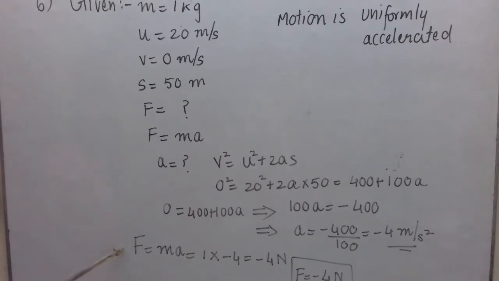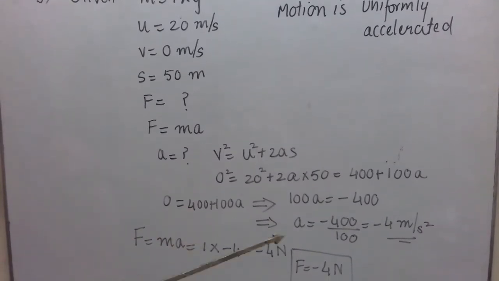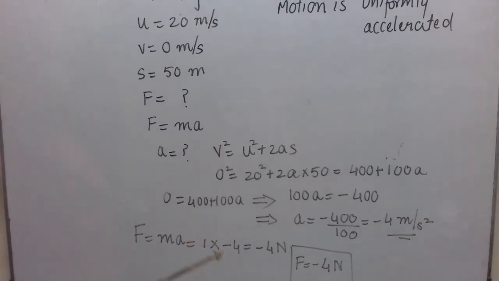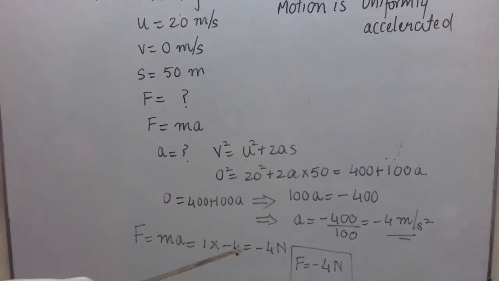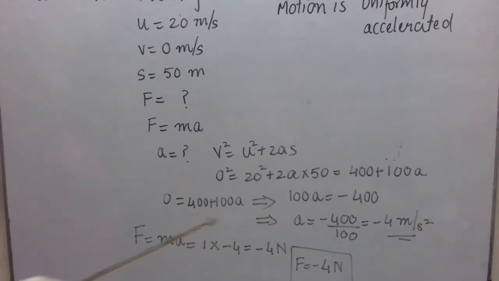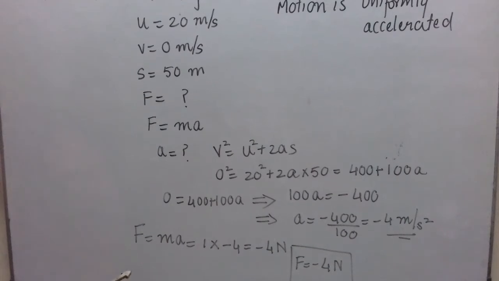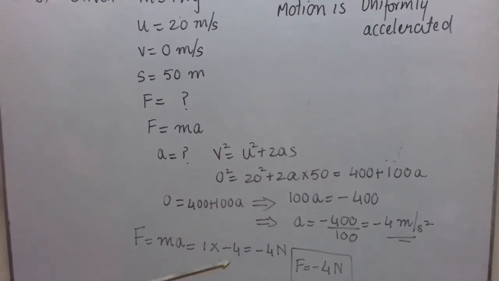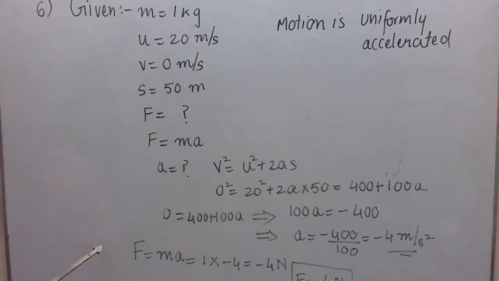Now let us find the force. Force F is MA. M we have 1 kg, A we have found minus 4 meter per second square. So we get the final answer for F as minus 4 Newton. Okay, so you should know the correct unit, and you should also not omit this negative sign. Negative sign you have to take here. And whenever the answer is negative, you should mention a sentence about it. Why is the force negative? Because it is a frictional force, an opposing force or retarding force acting on the stone.